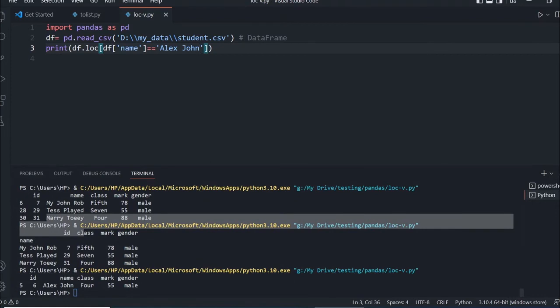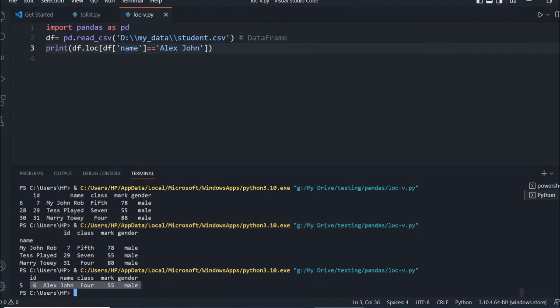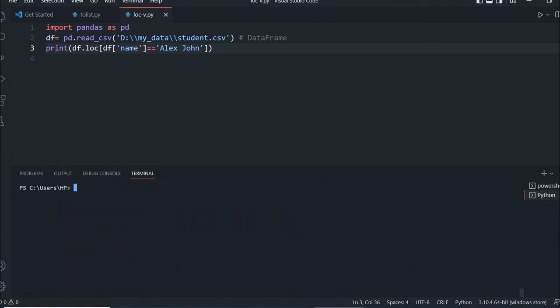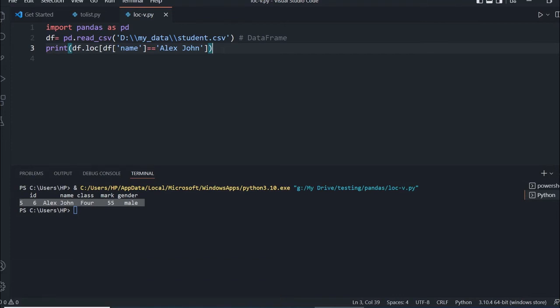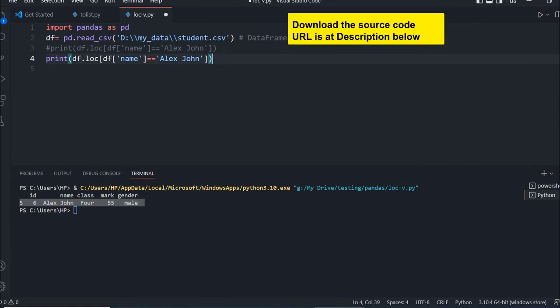Here it is. So ID is 6, index position is 5, the detail is here. Let me clear it so everything will come up top. Here it is. You can see these details are exactly matched. Say I don't know what the name is, I just know it starts with 2 characters. So let me copy this, paste it here, and comment this line. Anyway, you can download the entire source code, the link is in the description.